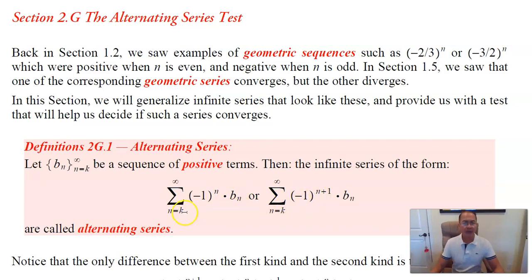Right? So the only difference, of course, is the plus 1, and negative 1 to the plus 1 is negative 1. So in other words, this second series is simply the negative of the first series. And of course, taking the negative does not change whether a series converges or diverges. So for practical purposes, these two series are essentially the same. They're just the negatives of each other.